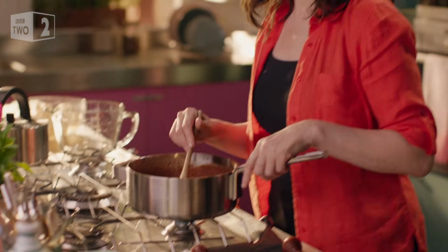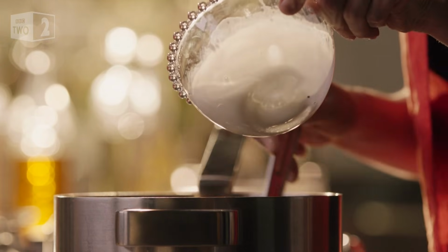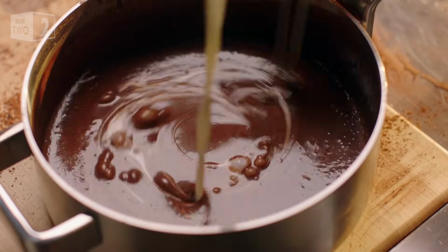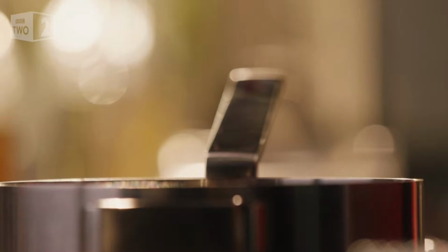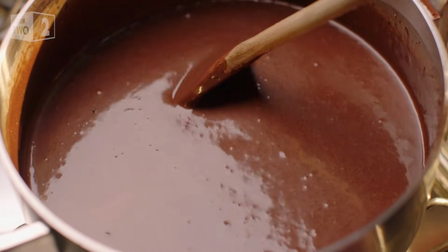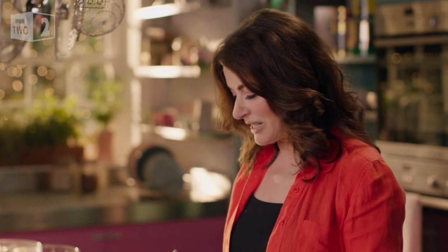Right, so the chocolate's melted now. In this goes. The corn flour helps this mixture to thicken, and without eggs, which makes life very simple. I mean, you saw how easy the tart base was to make. This is even easier. I mean, it's embarrassingly easy.